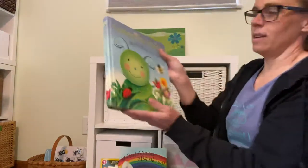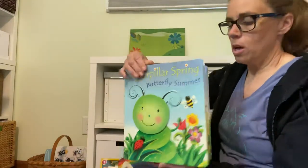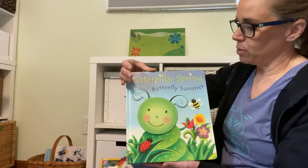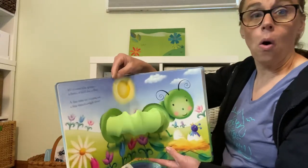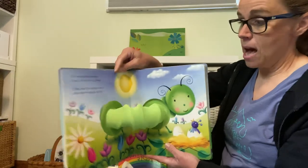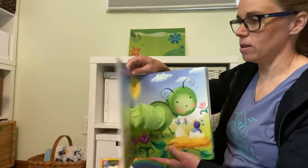Then this is another super silly book. I'm going to give you a quick little peek at it. It's called Caterpillar Spring, Butterfly Summer. And look at what's in it. Oh, it's got like an actual caterpillar in the book. I can't wait to share this with you. I think you're going to like it.